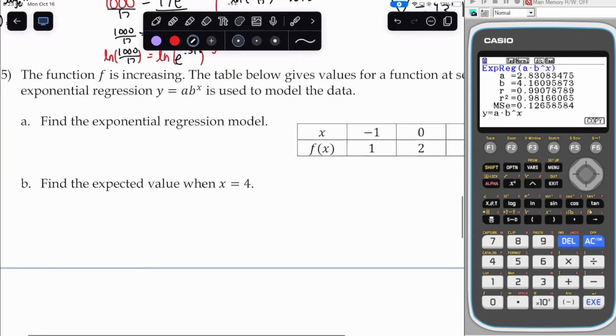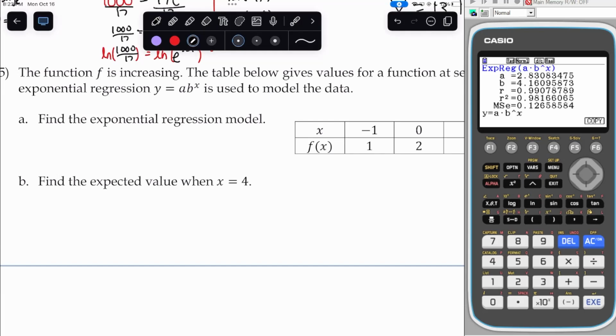And so this is where I'll just round to the fourth digit, so the 10,000th place. So I'll say f of x here is equal to 2.8308, right? That's the a value. Times b, which should be 4.1. Notice that we're rounding at the fourth digit, and we'll use the next number to really figure out what number that would be. So it seems like it's this 5 here, we'll round this up to 10, which technically also rounds up this number.